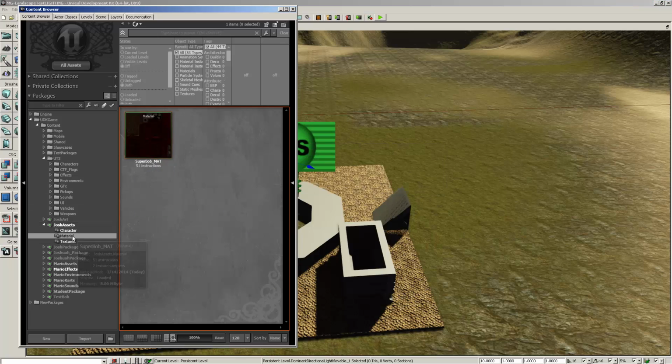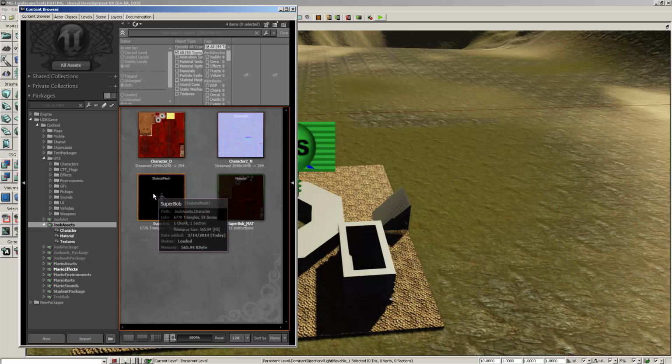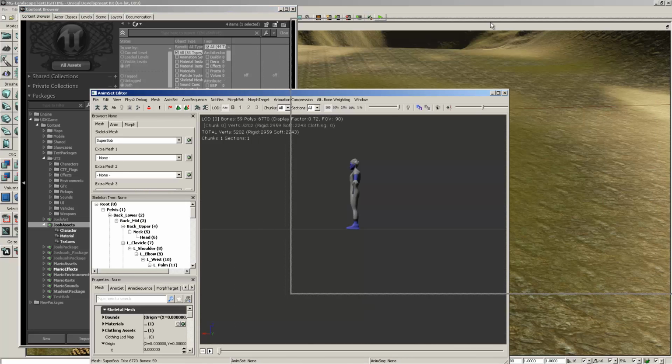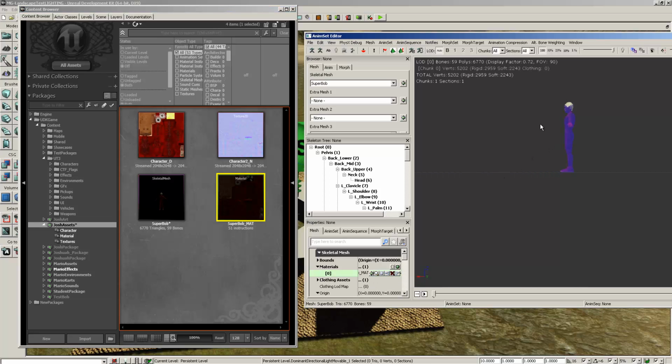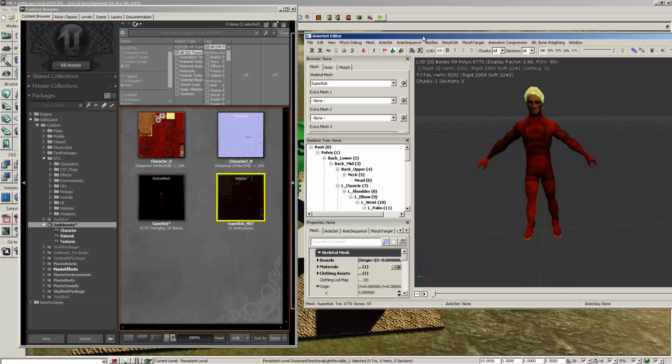Now we want to get our material on our character. So what we can do is double click our character, move the anim set editor to the side, select our material. In the anim set, lower material, click the green arrow, and bada bing, there's texture. It's got a blue highlight around it, and that's okay. Once we get out of the material, that'll go away.